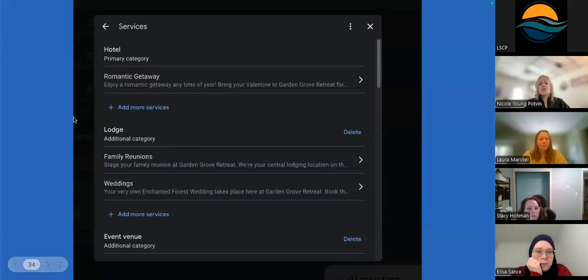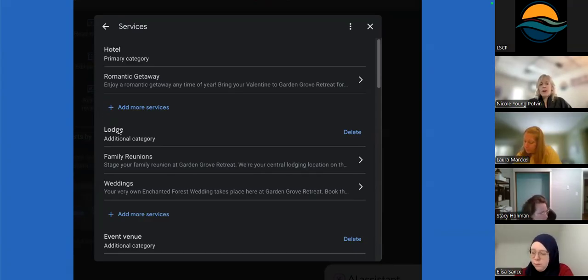And you do get these when you put your primary category in there. So when we were back at the very beginning and we put the name of the business, they had you pick a category. When you come back in later, you do get to add additional categories. So this place has hotel as a primary, and then additional categories would be lodge, event venue, and then underneath each category is like a subcategory.